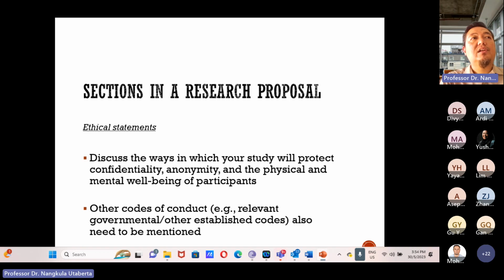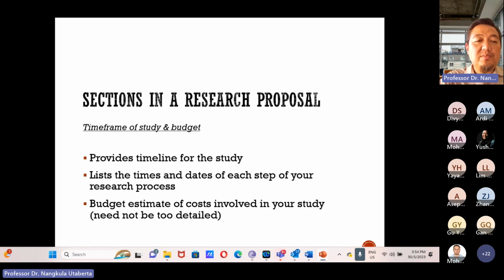Ethical statement. This is important for certain research, especially psychological or maybe social science research. So ethical statement is very important, yeah? So that you put a clear statement on your research. I think this is very important so that you will not have problems later on in the future. Okay. Time frame, yeah, you might discuss your plan, maybe for the first semester this is the plan that I will do. Yeah. Budget, if you have a budget constraint, I mean how are you going to finance the research.